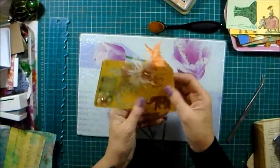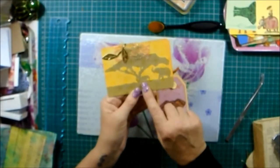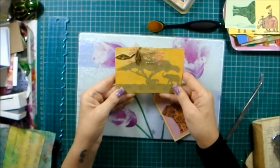But I love these little bits and bobs. He's probably my favourite, but then I love the mummy and the baby standing under that lovely tree, that great big African tree. It's just beautiful.